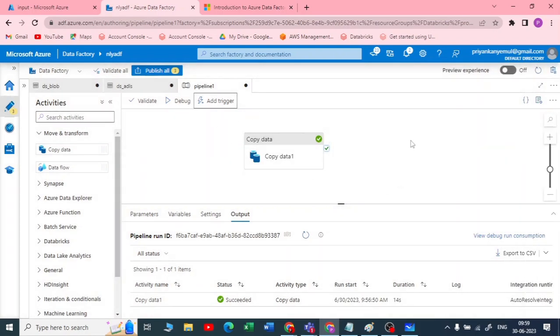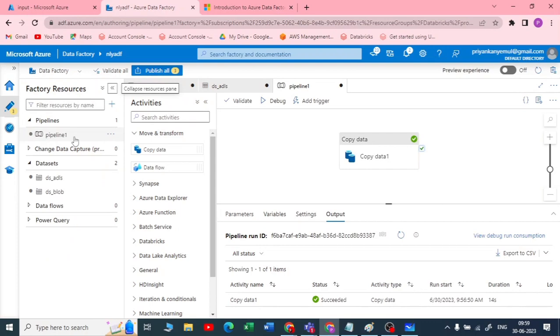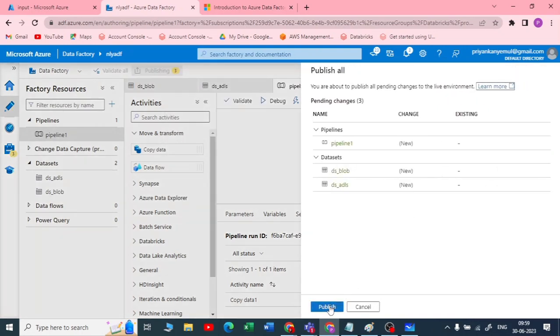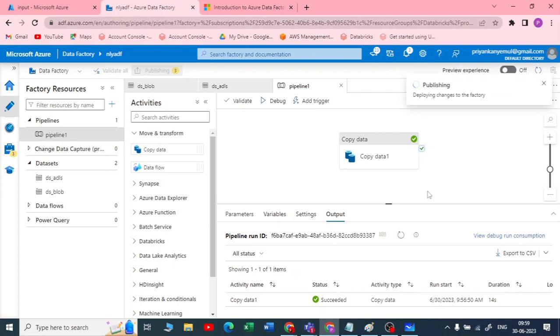Now let me go back. I have not saved this anywhere. So to save all this, whatever linked services I have created, whatever datasets we have created, whatever pipeline we have created, if you want to save all this, just click on publish all. Once you click on publish, it will save all this in your data factory.